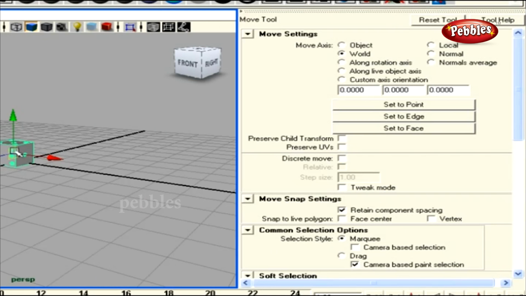Now you get a gizmo over the object, which is nothing but the Transform gizmo, and some settings to the right of the viewport. Now double-click over the Reset Tool button over the top right in the Tool Settings box. What it does is it brings all the properties of the Move tool to its default. Always have the habit of resetting any tool before using it by double-clicking the Reset option for any tool in the Tool Settings window. Now, close the toolbox by clicking the small arrow over the top left of the toolbox over here.